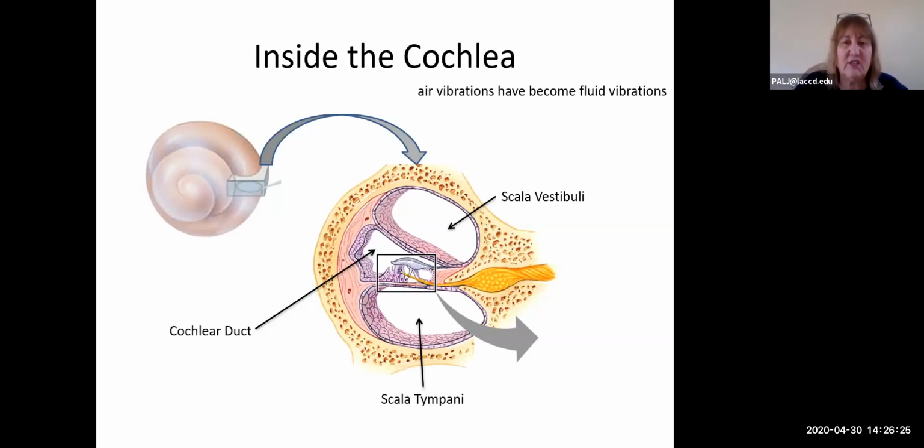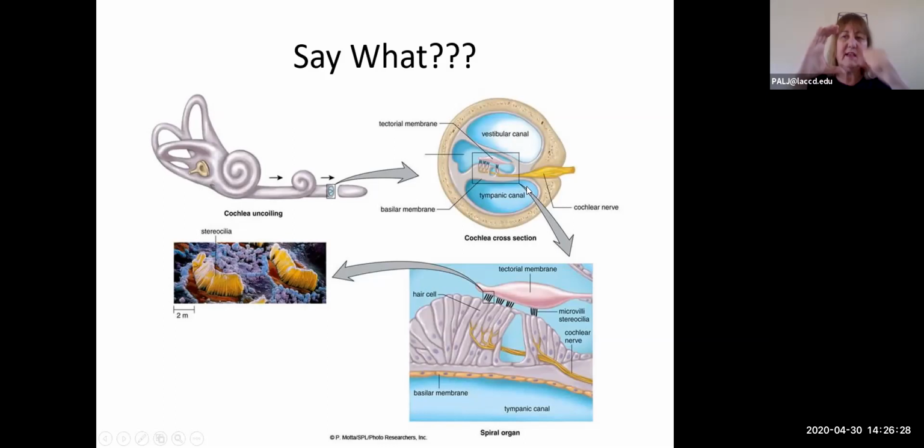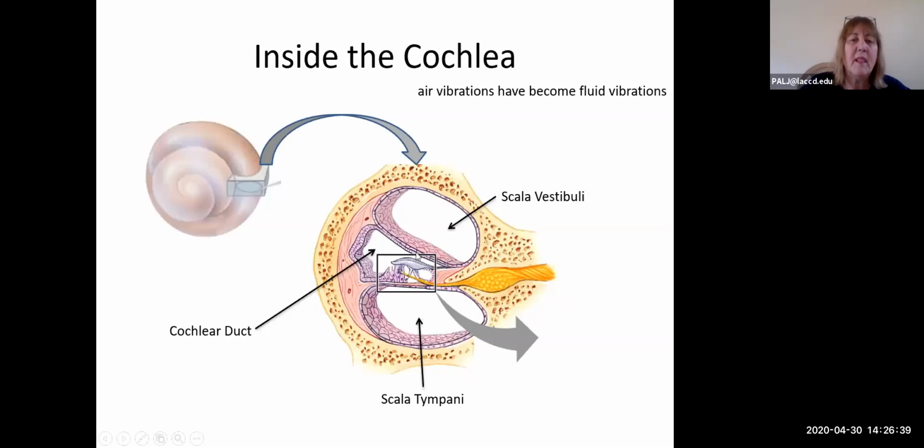When we did that cross section in the previous slide, because I said the cochlear duct is pushed off to the side, it gave us an upper area and a lower area, and the middle area was where the cochlear duct is. So here is the cochlear duct. It's kind of this triangular thing in the middle, and you can always tell the orientation because this structure in the box sits on the floor of the cochlear duct. The upper chamber is known as the scala vestibuli, and the lower chamber is known as the scala tympani. The easiest way I know to remember is your vest, as in vestibuli, is above your pants, as in tympani.